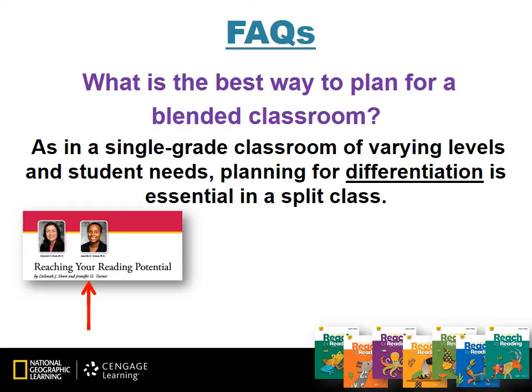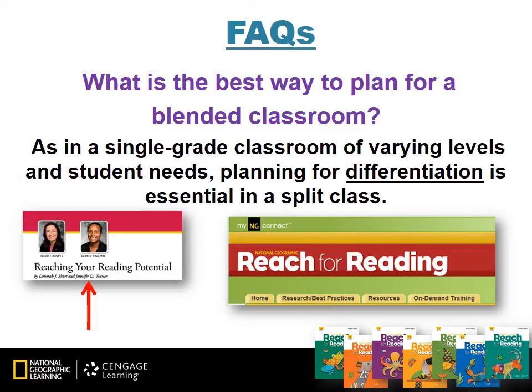Also, I suggest the webinar titled Differentiated Instruction with Reach for Reading, also found at MyNG Connect. From the Reach for Reading online homepage, navigate to the Professional Development link. Click the Research Best Practices tab, and the webinar is listed fourth underneath. This webinar discusses the research behind differentiation and also shares how Reach for Reading can be used as a valuable tool in any classroom.